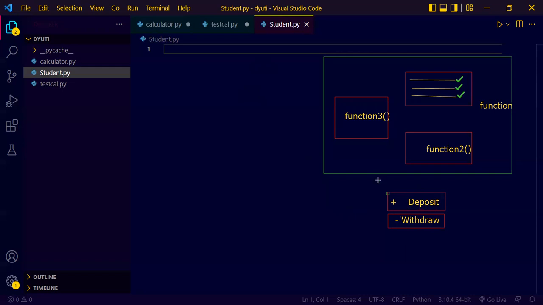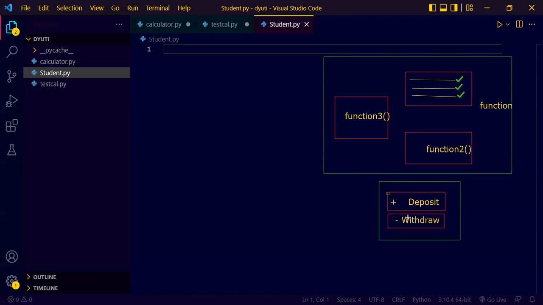Classes are kind of a collection of functions, and we can also have variables. It's not only functions, we can also put variables in them. Like what type of variable will this deposit and withdrawal function use? They will use the bank amount, total balance value, the amount to withdraw or deposit. So this is how we make a meaningful object in front of us.